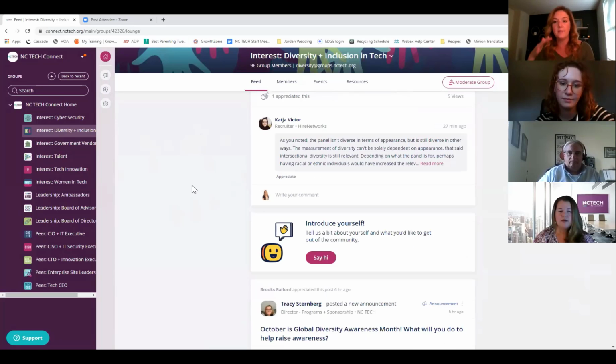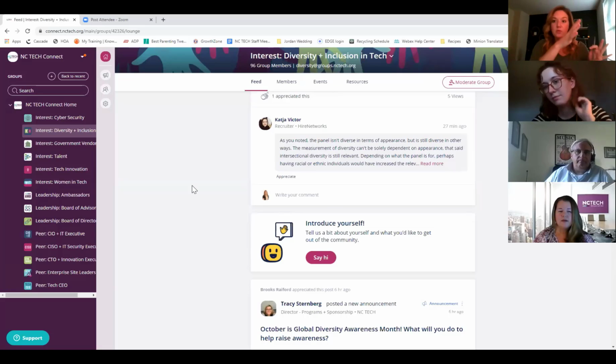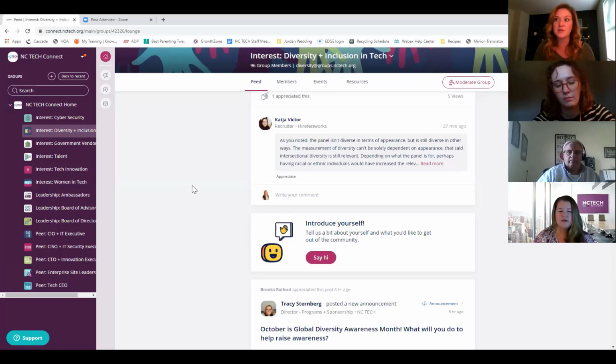Now these will send you notifications every day as to the activity that happened the day before. So if you join all 6 or however many interest groups, you would get 6 different emails, and you can change those notifications. You can make it so that you get an email notification and app notification every time someone shares something. You can also say, I don't want to get notifications. I will come in here on my own.